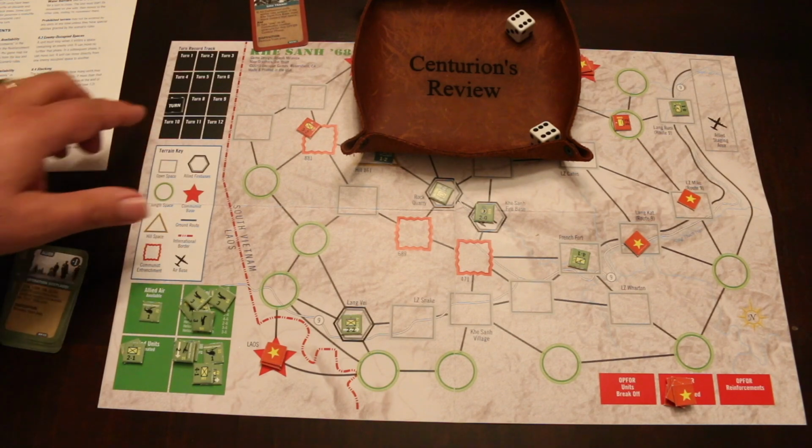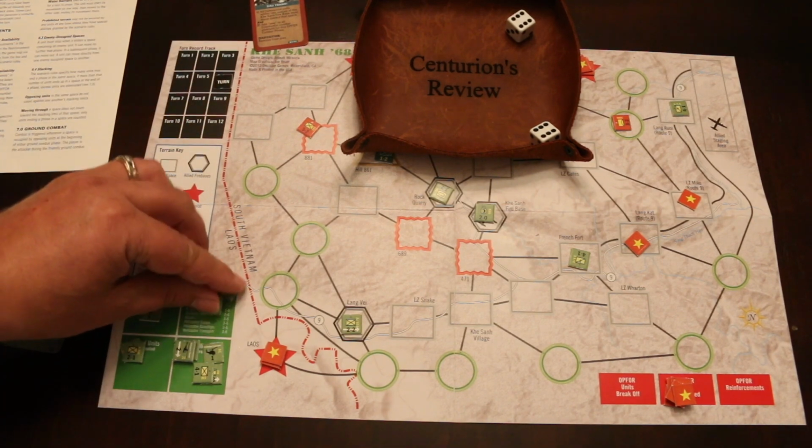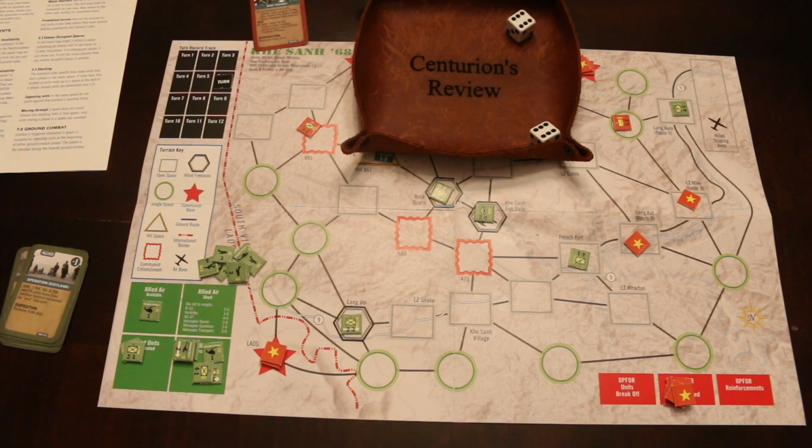So you go to the administrative phase, so you lose a turn because it's the end of the turn again, and then you'll roll here, you'll see on this table here, to see if any of these used aircraft will be available the next turn. But that's a sample turn to give you an idea of how the game plays.